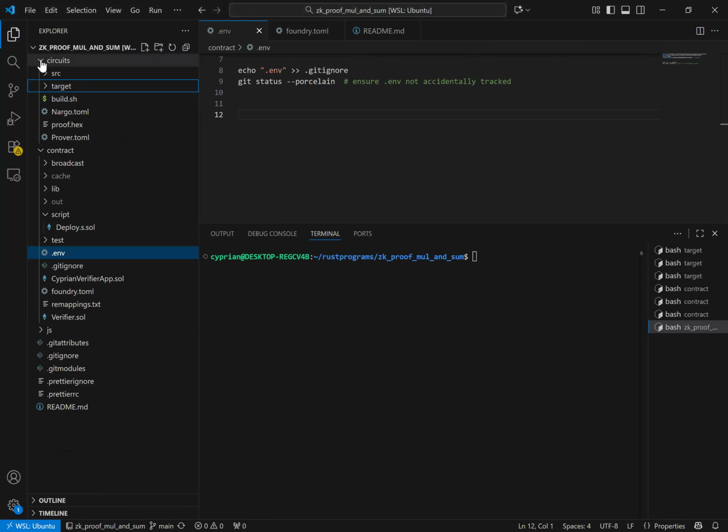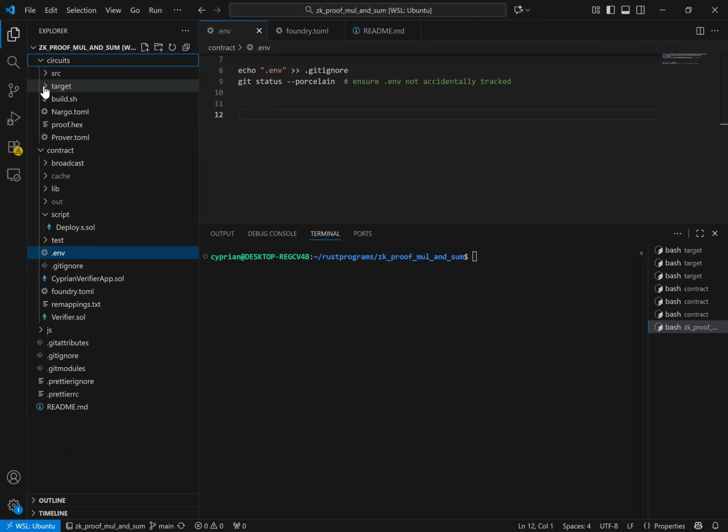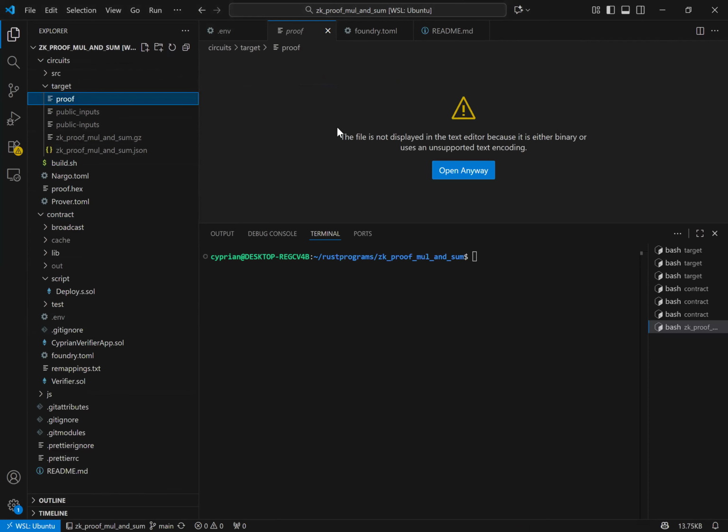Of course, it's inside the circuit. So when you click on circuit, you find target here. Inside the target, we have proof, and we had done this generation of the proof earlier on. We also have public inputs here.